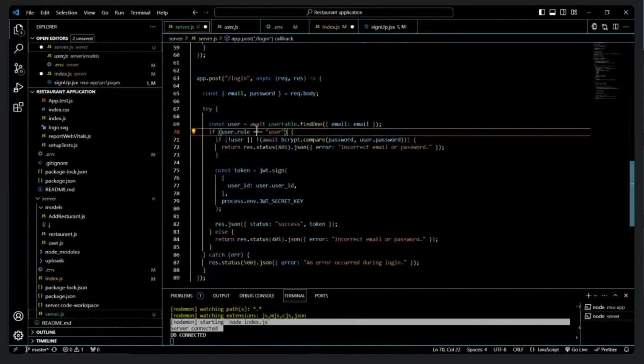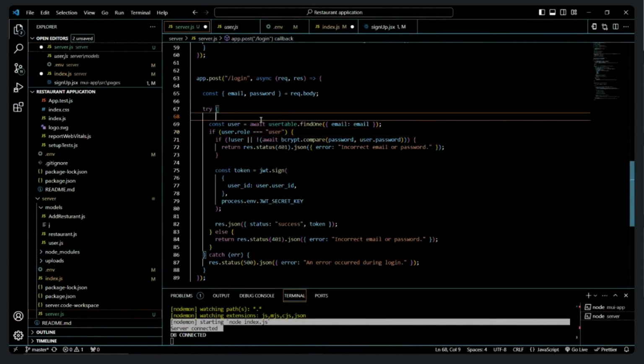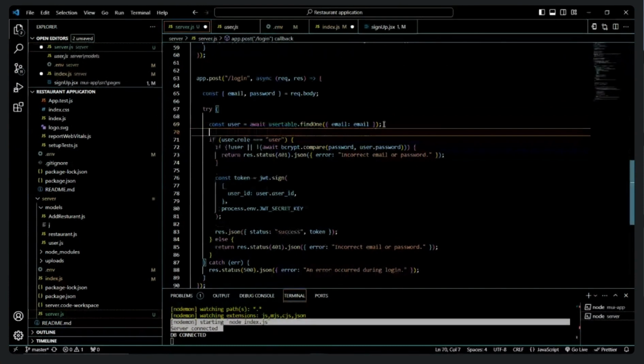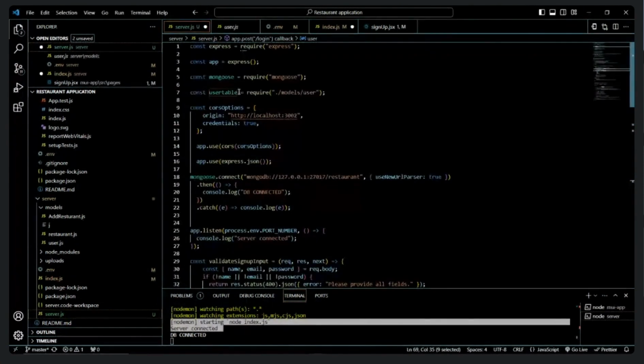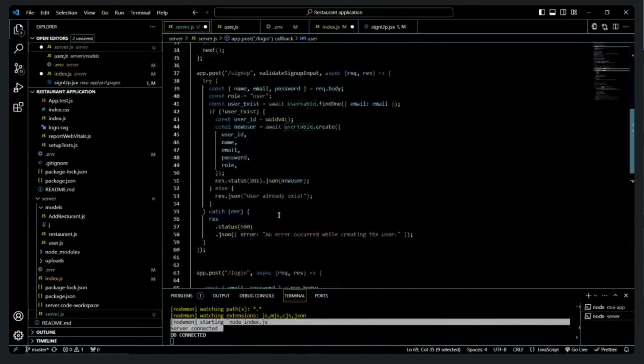In the register screen, what we have done is we have performed some insert query, right? For login, we need to check the email ID and password in the database, whether the email ID is present in the database and the password is matching. We need to verify those details, right? For that sake, we have the user table. I have imported the user table here, right? User table means the schema we have created.